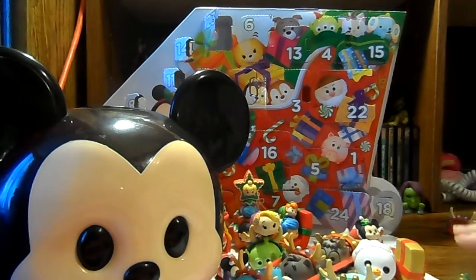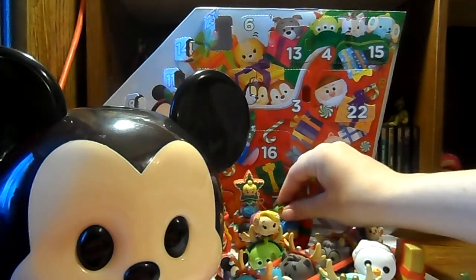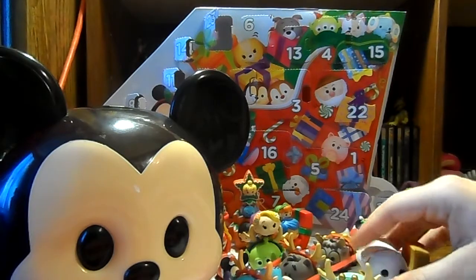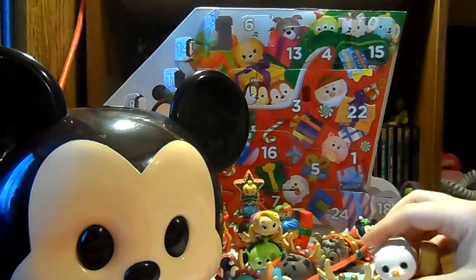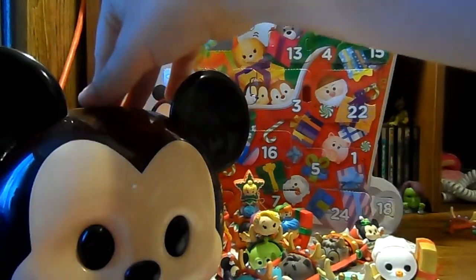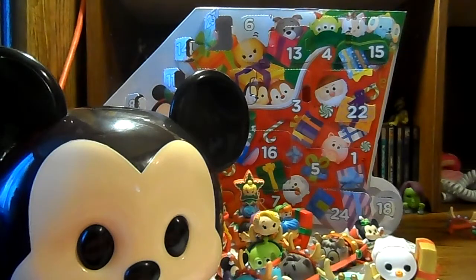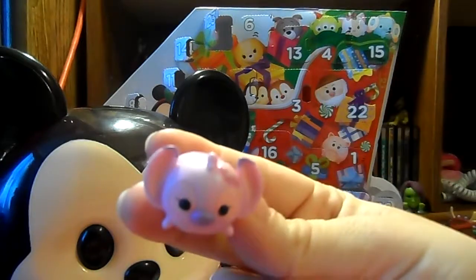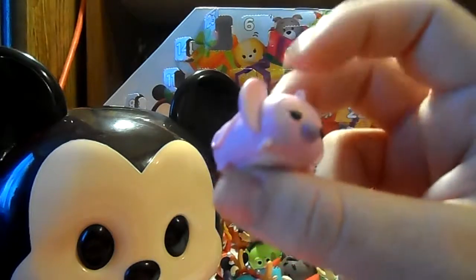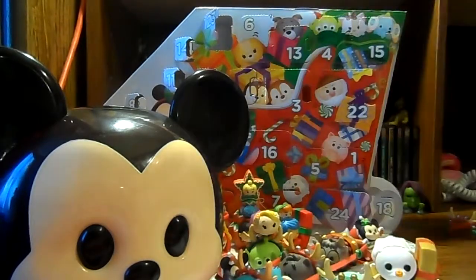I just like everything we got, and I'm definitely going to leave some of this out on my desk after I put everything away. I don't know who's going to stay out and who's going to go into the storage container yet, but I'll figure it out. I actually need to reorganize this because I just kind of threw everyone back in there after the day I spilled everyone. To that effect, I actually didn't even remember to put Angel away. She's still right here. She's from, I don't remember if she was in any of the Stitch movies, but she was definitely in the cartoon. Definitely remember her being in the TV series cartoon.